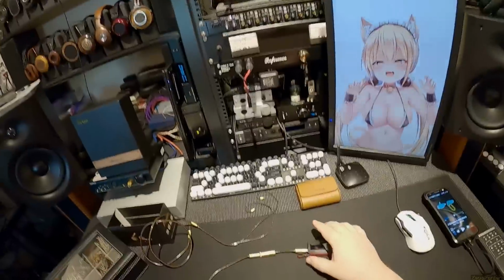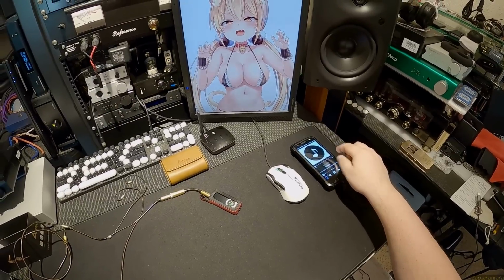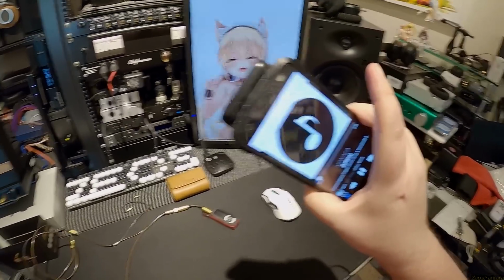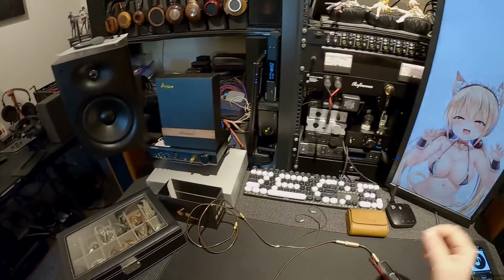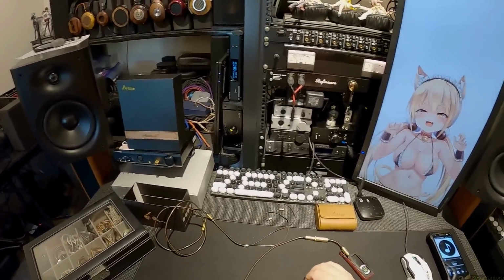And I don't want to keep harking on the low end, because when you get to a song that's not bass heavy, this is that one that's really sharp from Monogatari. This is as good a highs as I've heard in like 4BA stuff.